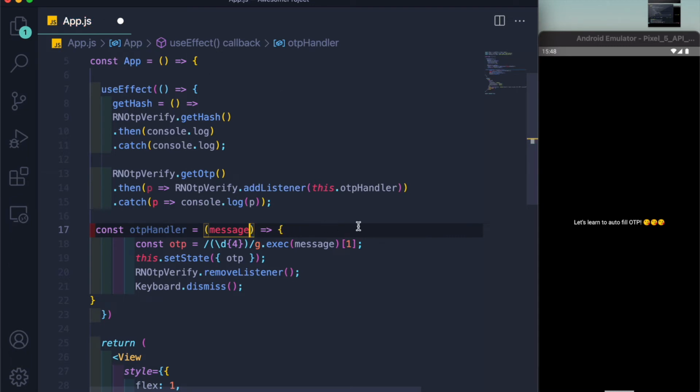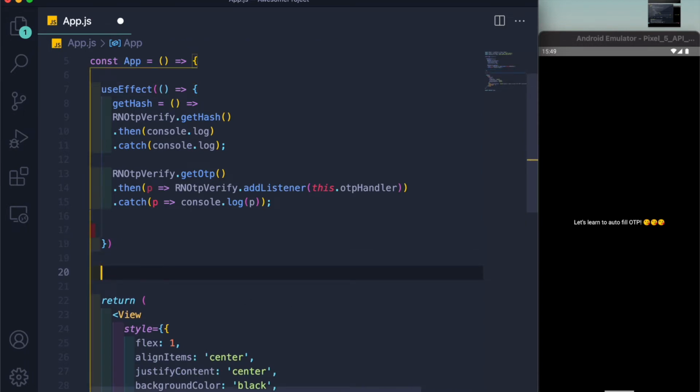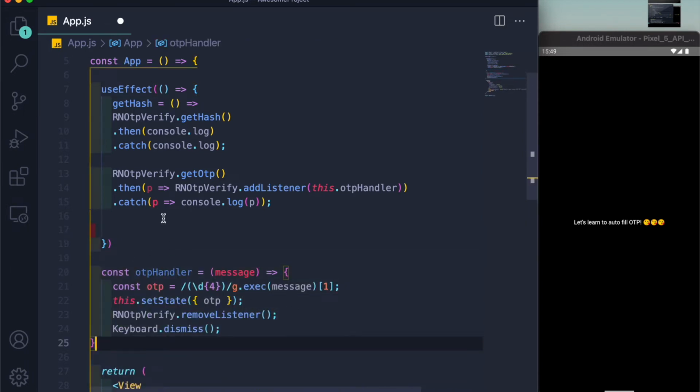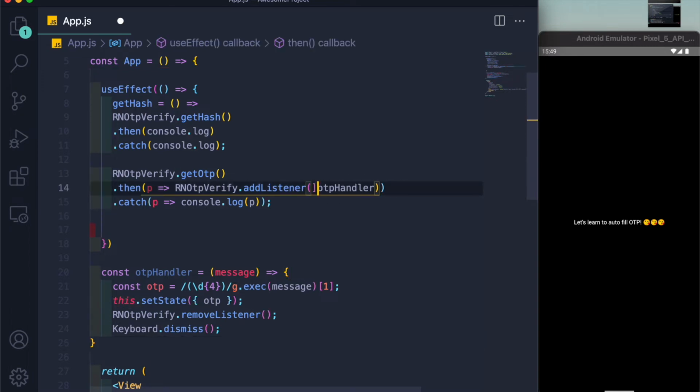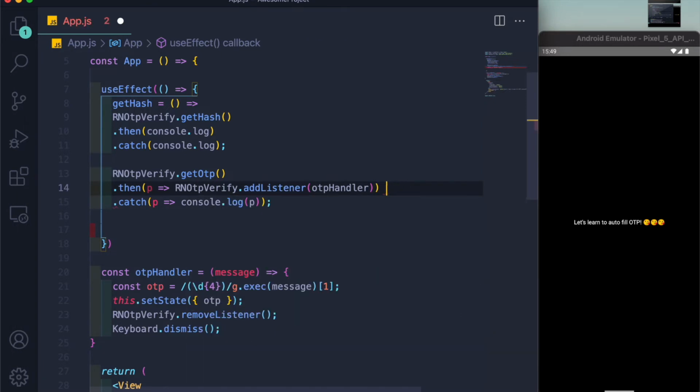You can just leave it like this, and we'll remove this function out of useEffect and paste it in here, and remove this dot here and this dot here. Okay, I hope you're getting what I'm saying.